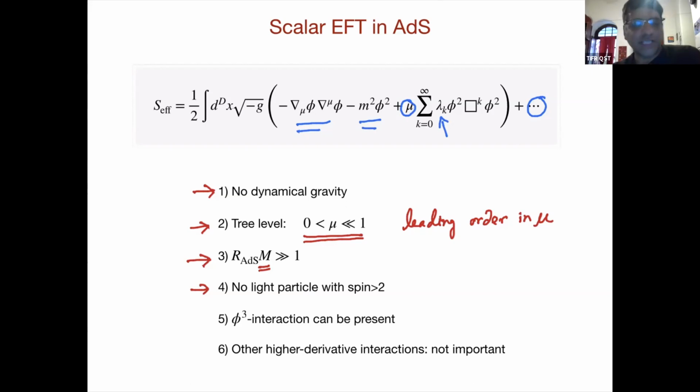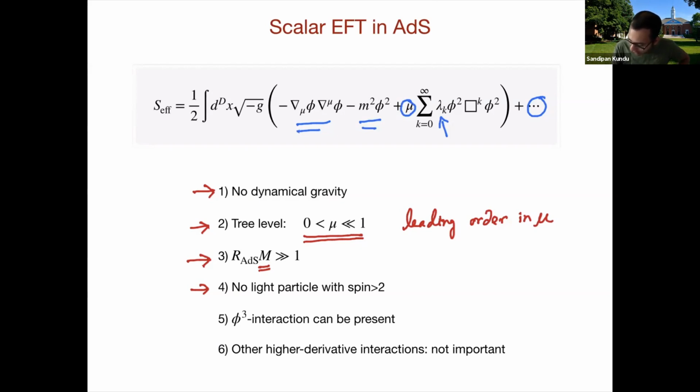Sorry, Sandipan, but of course, as you know very well, if you had a finite number of light high spin particles with spin greater than 2, that would violate the chaos bound. That's right. Even if you include high spin particles, they have to be a tower, and the lightest of them should be above this cutoff scale M. So if you allow for a finite number of light high spin particles, you immediately conclude they cannot. Yeah, that's right. I don't actually have to assume that. That's a good point.